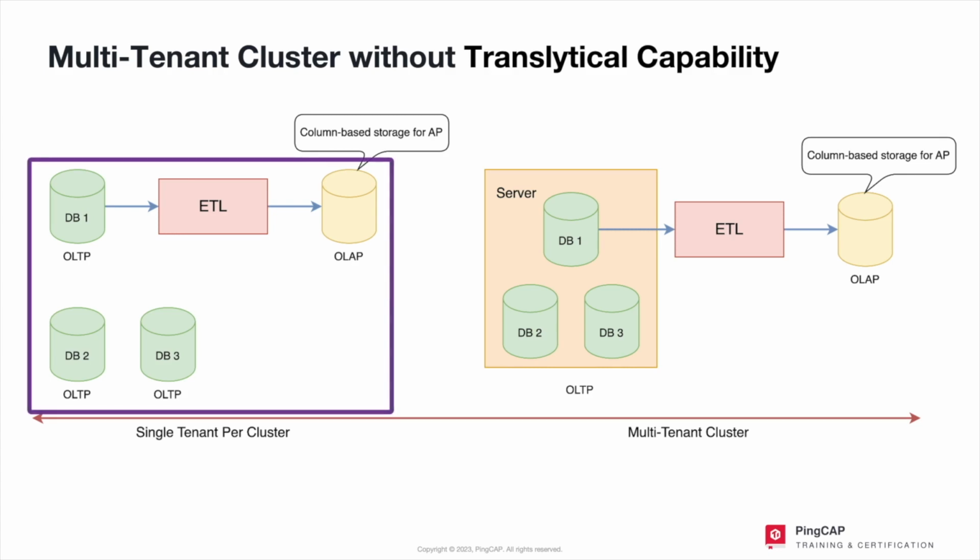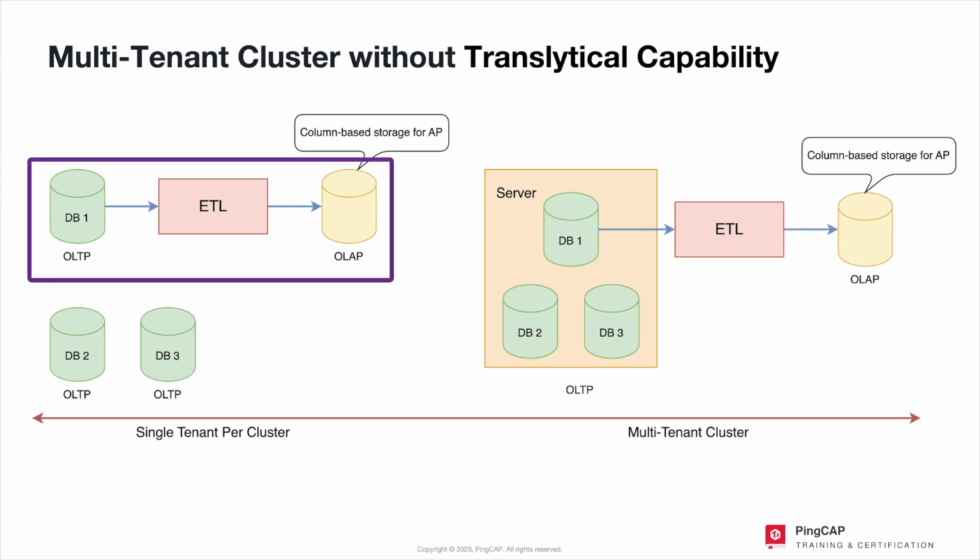On the left-hand side of the diagram, we see our old friends DB1, DB2, and DB3. Although I haven't mentioned it, these databases are primarily transactional in nature. In other words, they are focused on OLTP. So let's assume that the single-tenant architecture DB1 has a requirement for online analytics processing, or OLAP.